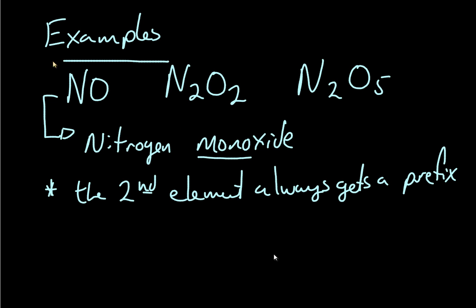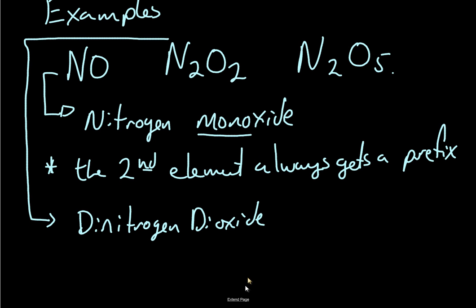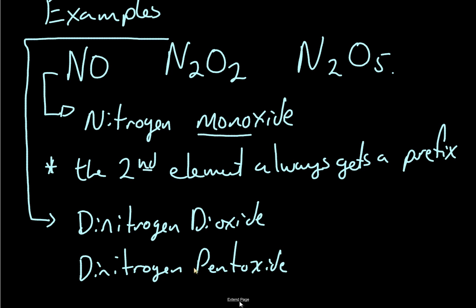However, on this one, yes, dinitrogen dioxide. And then the last one, excellent, dinitrogen pentoxide. And that's another note we'll make: dinitrogen pentoxide. The prefix is penta, but in English we don't tend to like jamming two different sounding vowel sounds together very often. So pentaoxide sounds weird, so we just drop the A and go with pentoxide. Does that make sense? Same with carbon dioxide. No, that's not a good example. Never mind. We just don't say pentaoxide.